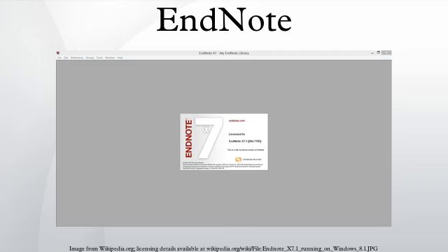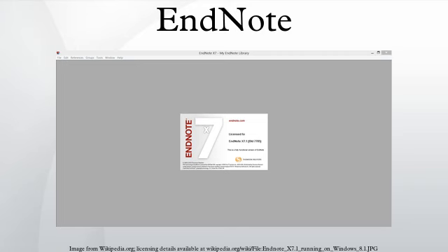Endnote X4 for Mac, released August 23, 2010. Introduced official compatibility with Mac OS X 10.6 Snow Leopard. Initially not compatible with Microsoft Office 2011, a compatibility update was subsequently made available on the Endnote website. Endnote X4 for Windows, released June 15, 2010. Introduced official compatibility with Microsoft Windows 7. Introduced official compatibility with Microsoft Word 2010.